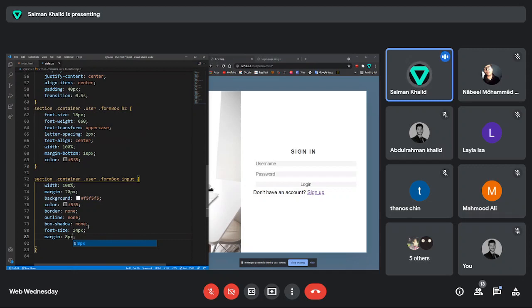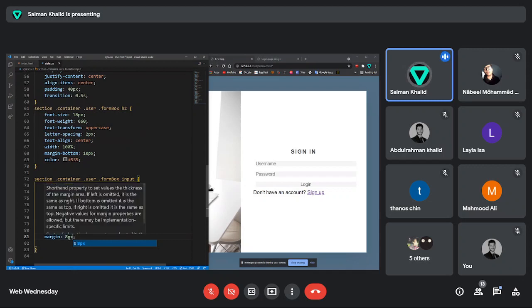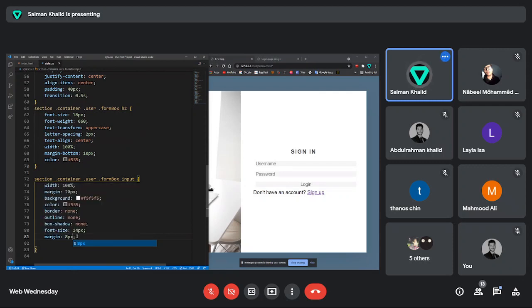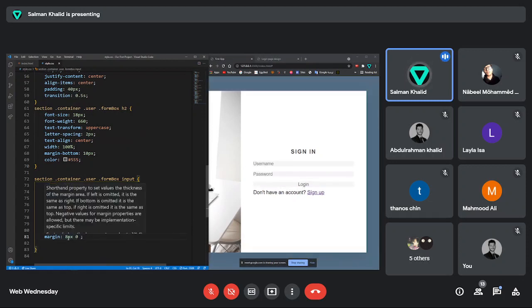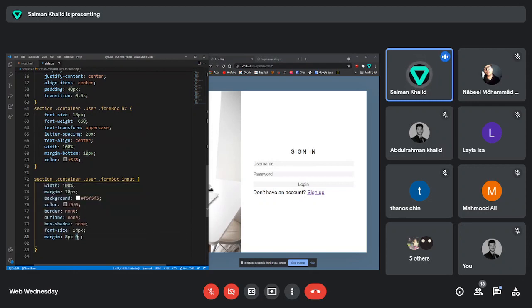If I write it like this, it will automatically do 8 pixels around top, bottom, left, right. I don't want that, I want just the top. So I write 0 for everything else: top 8 pixels, zeros everywhere. I think if we remove these two, it will automatically be the same. Yes, it will. So if you write just two values, the program will understand this is for the top and this for the right, and anything else you didn't write will default to 0.